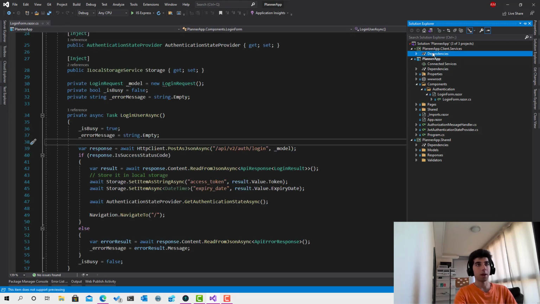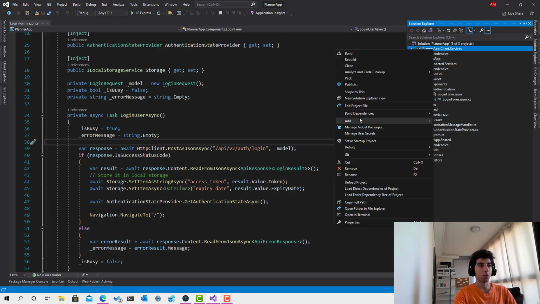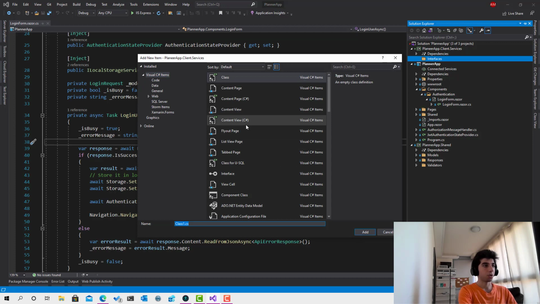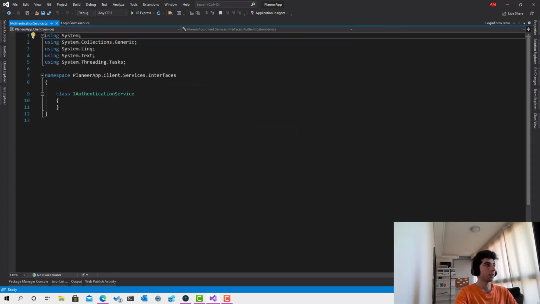That's cool. Now, let's create a folder called interfaces. And over here, I will create the first interface that we have, which is authentication service. That's right. Let's click.